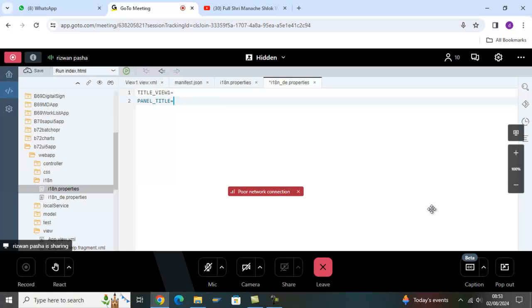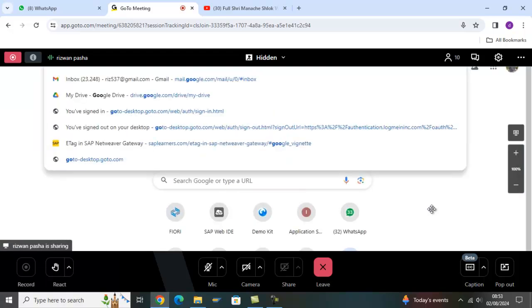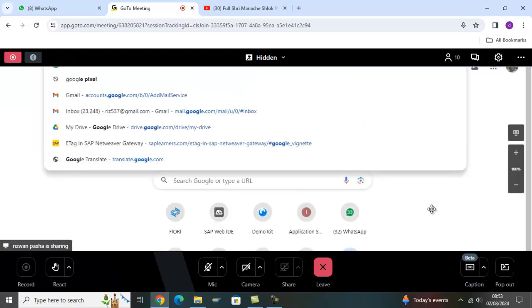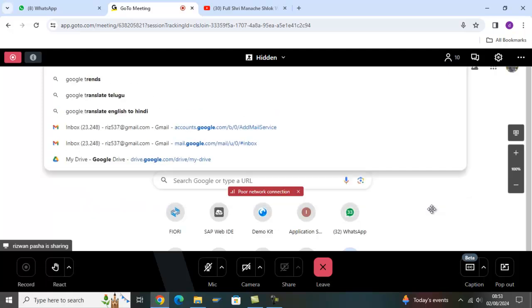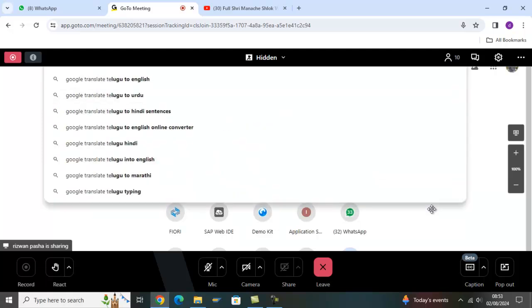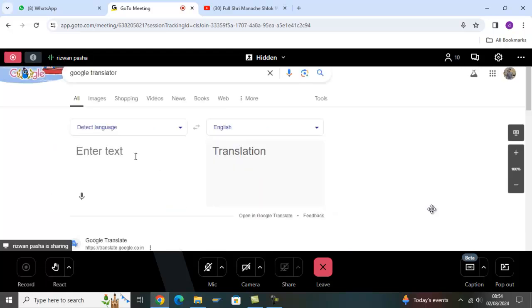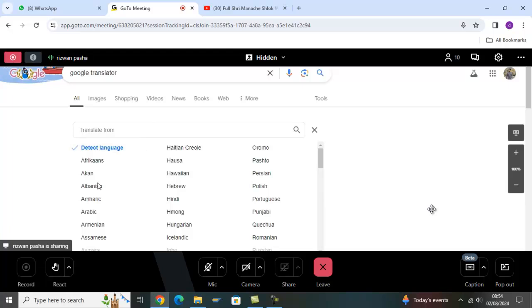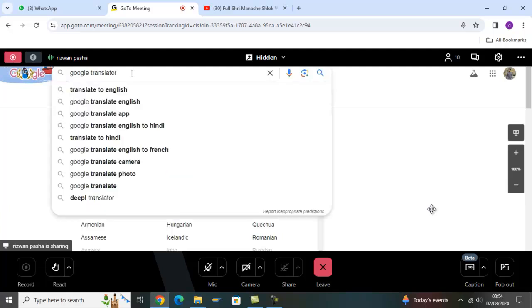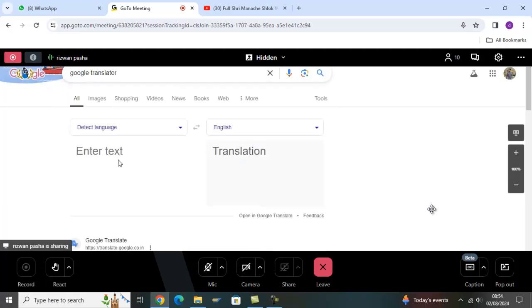Since I don't know the German language, I will use Google Translate. I will directly write view 1.